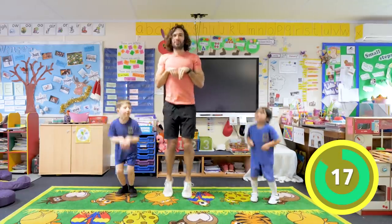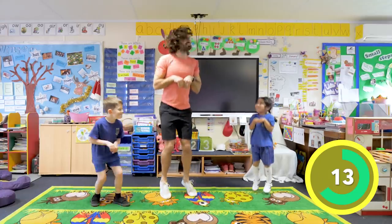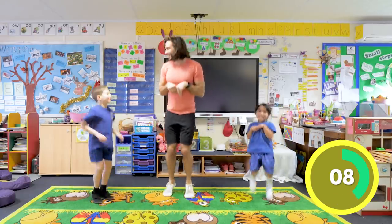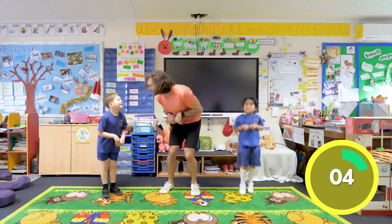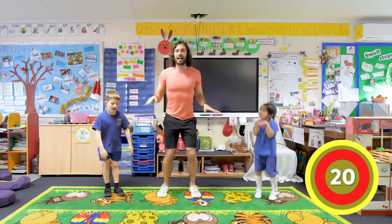Who can do bunny teeth? Who can do bunny teeth - get your teeth out! Oh! I have got two front teeth - but it is different, it is gone. Where are your two front teeth - you lost them! He has got one missing. Yeah? He has got one tooth - and relax.